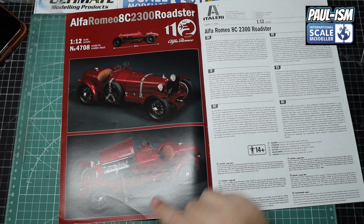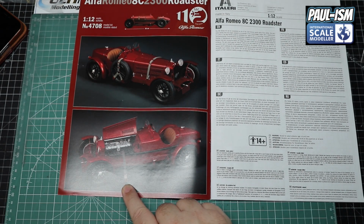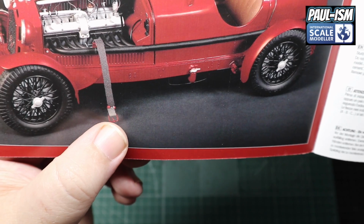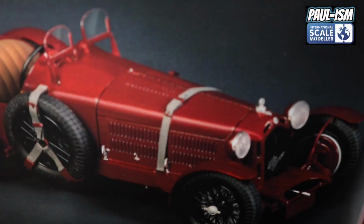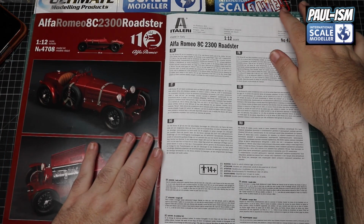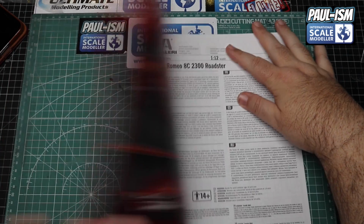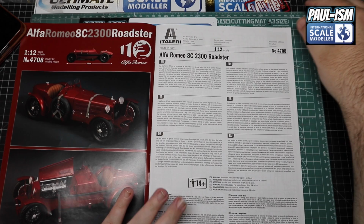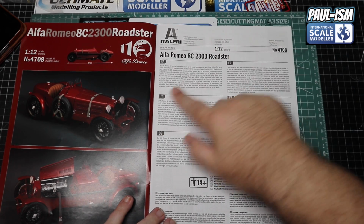I just realised that those brittle plastic bits we were looking at earlier that I said you need to be careful of are actually the buckles for the engine bay strap that actually work. So you know they're going to break in a heartbeat, don't you? Anyway, right, so we've got a nice fancy colour cover, and then we're straight back into typical looking Italeri instructions with some information on the car.